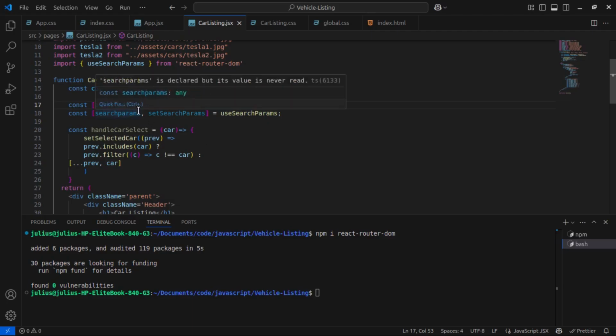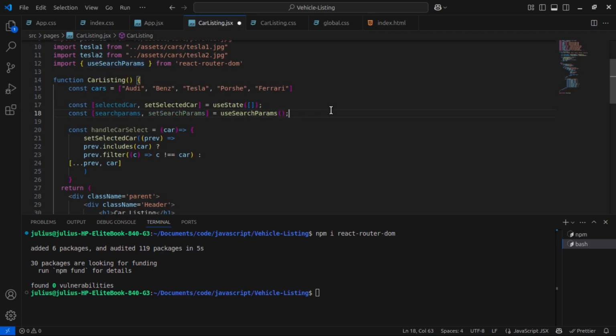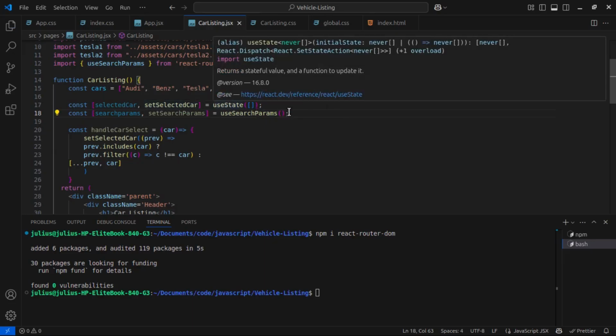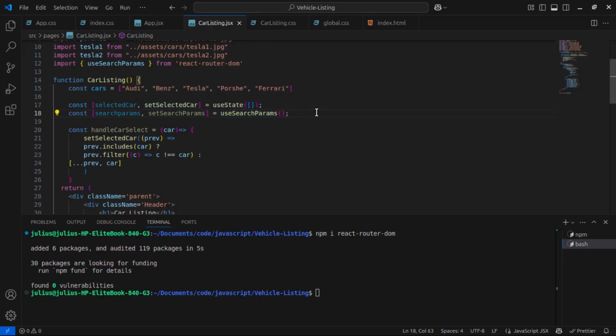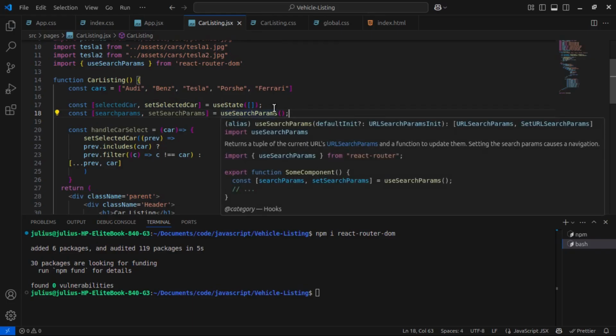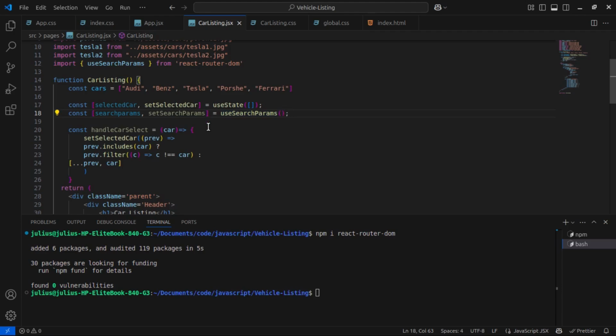Afterwards, we did also create a search params. I'm going to show you how we are going to use it. It should be empty too. Sorry, I did not include that. We are going to use it in updating the URL, the query for the URL. When we select a certain vehicle, or more than one vehicle, it should update the URL. Let's say you are on YouTube, you want to watch a wildlife documentary. So when selecting that category, YouTube should direct you to those videos. That's why we are updating our URL. I believe that's correct on your end.